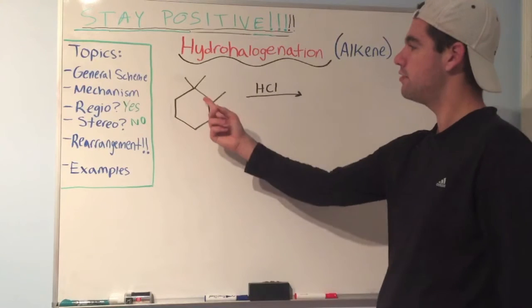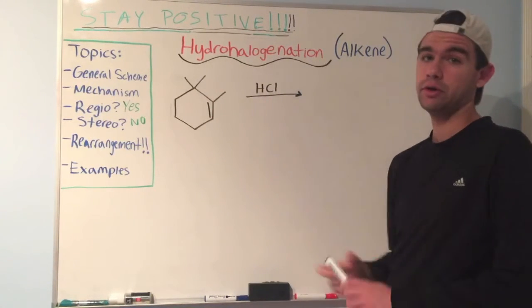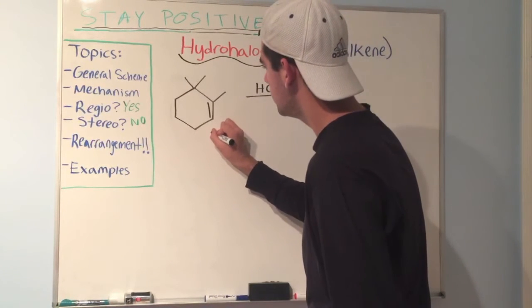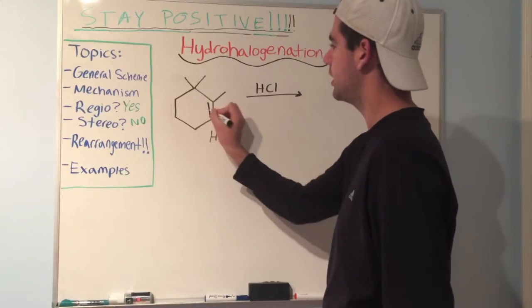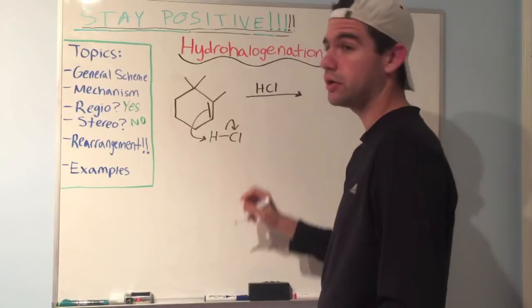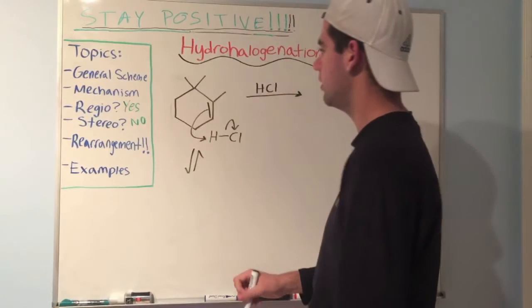Okay, so here we have an alkene in a ring, and we're going to react it in the presence of hydrochloric acid, HCl. So what's going to happen? First, let's draw in our acid. We have a nucleophilic pi bond right here that can grab the hydrogen, give those electrons over to chlorine, form chloride, and now what do we have? Remember, double arrows.